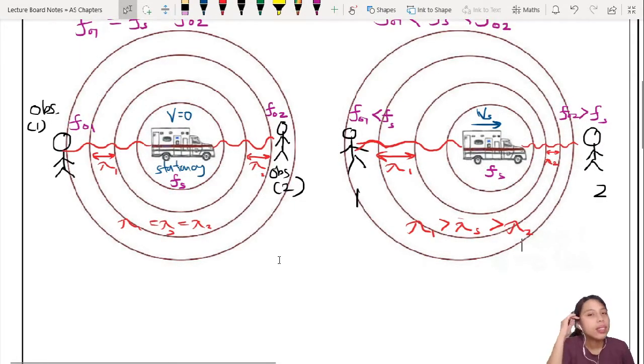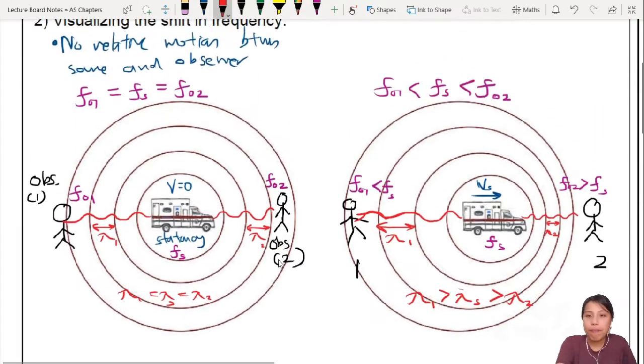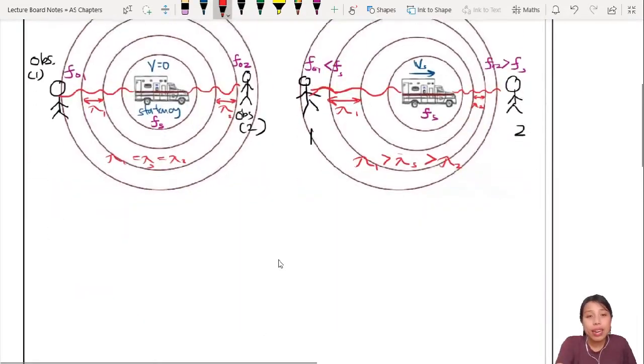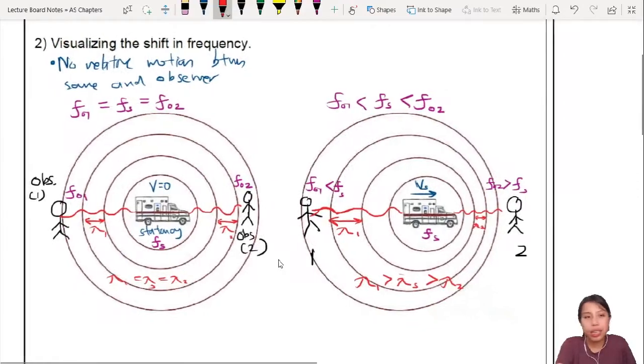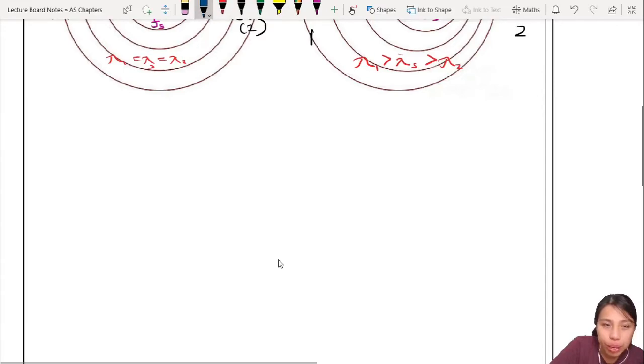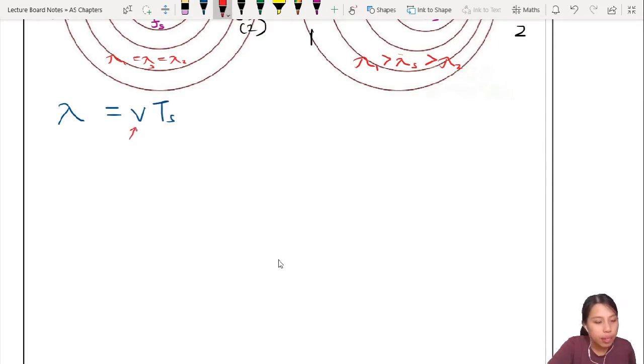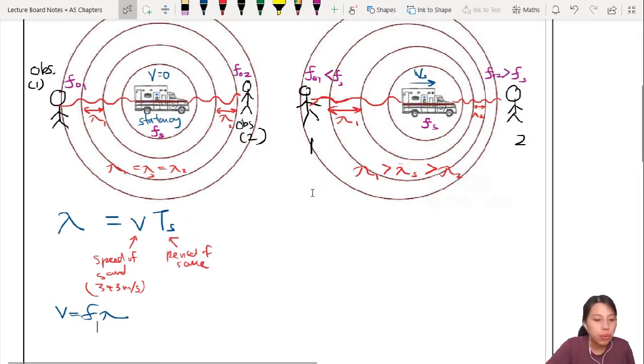So, how do we calculate, or how do we find an equation that relates the frequency, the speed of the car, and all this thing, because you will need to use this to solve problems in past years. So there is a long derivation for it. I'm not gonna include it here, but, ask me about it. Ask a teacher, a lecturer about it. But, straight to the point, I'll give you hints, this is related to these equations. The wavelength equals to V times T. This is the speed of sound. You know what the speed of sound is? Well, it depends. Roughly about 3, 4, 3 meters per second. Roughly there. What's T? T is the period of the source. I won't go through the whole derivation. I'll just show you what equations are involved. And, there's also one more that you already know. V equals F lambda, the wave speed. So yeah, these two are involved in trying to determine a formula for Doppler's equation.